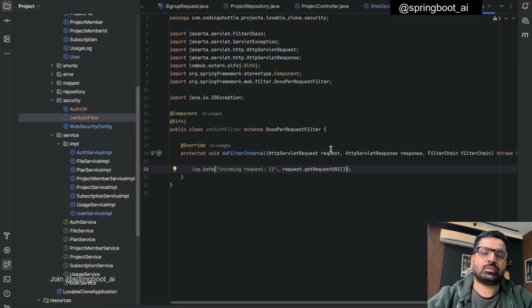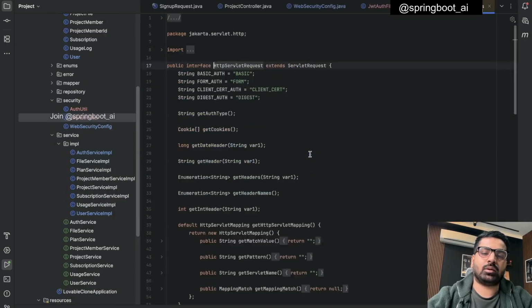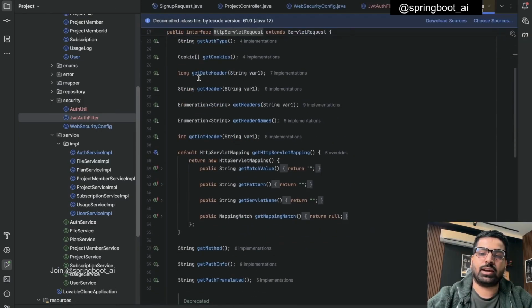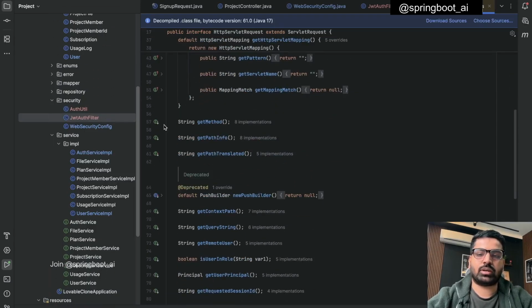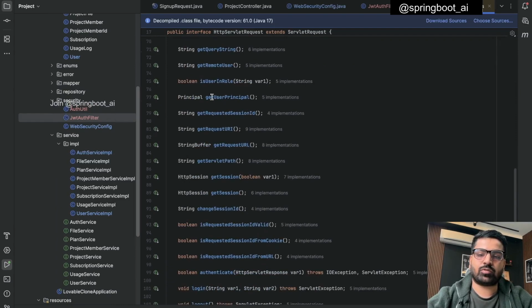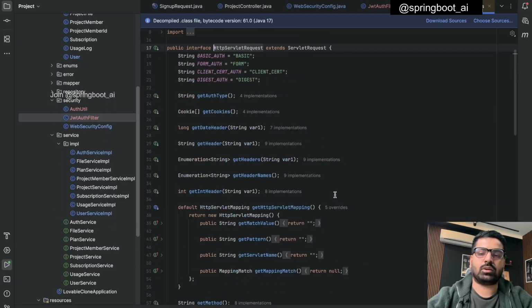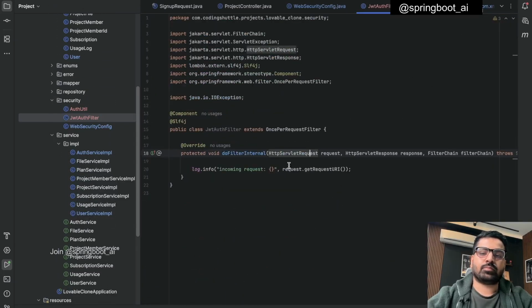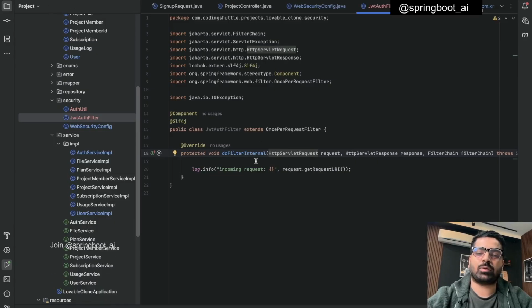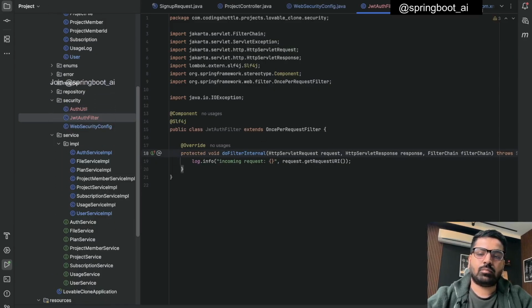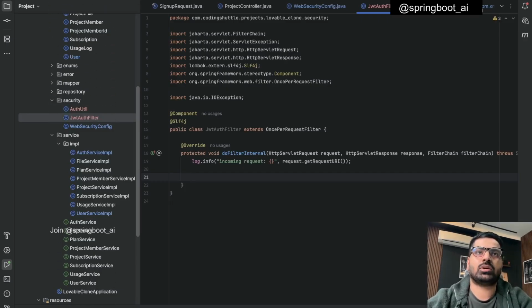So request contains all the information about the request, like the body of the request, the cookies, the headers, right? From here we'll get the header that we are interested in, but it also contains the path info. All the different types of information are present here. If you want to log all this information, or send it to some other logger, you can do that. In most production applications, you would see there is another filter just for logging purposes, but we can just log all these things here as well. This will work.